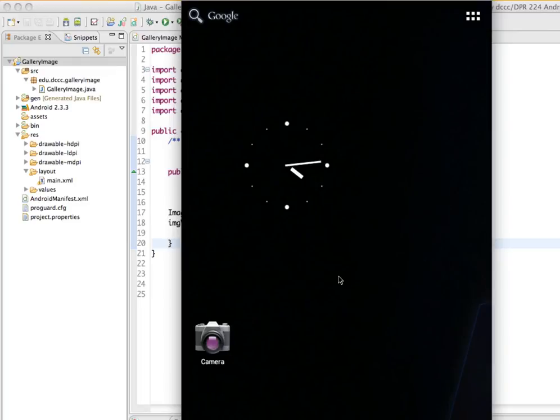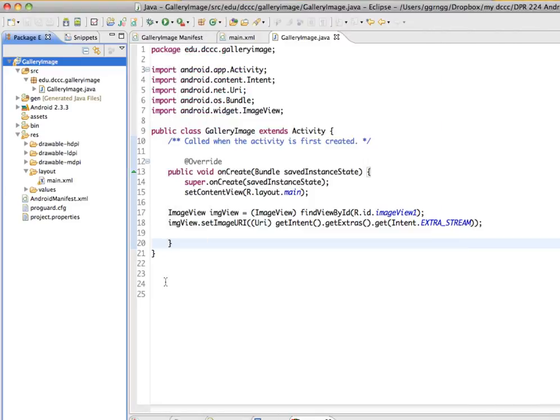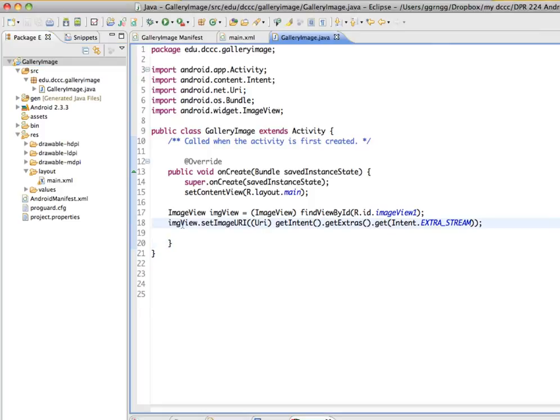And that's not surprising, because when this app loads for the first time, we haven't gotten any data from the gallery, so it doesn't have anything. This line right here is what's making it crash, because there's nothing coming in from another intent in order to set this image view. But we can still test it in the meantime.